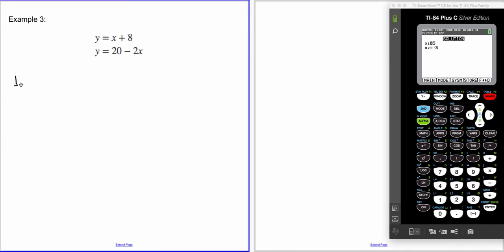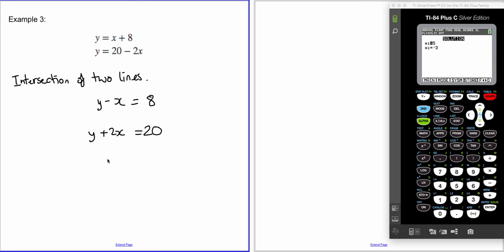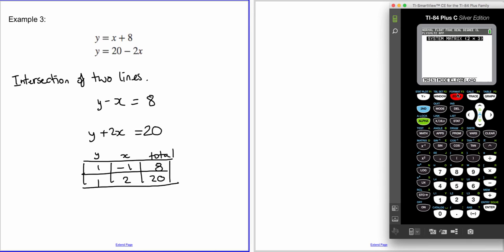In the third example we see 2 equations about y and x, where y is the subject of the equation. We can understand these equations as 2 straight lines that intersect. But again we need to write the variables on the left hand side and the answer on the right hand side in order to be able to put it in a column where we can head it with first y, then x, then total. Written in this way we have 1, -1, 8 as the coefficients of the first equation, 1, 2, 20 as the coefficients of the second equation.